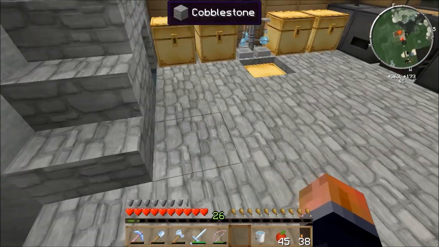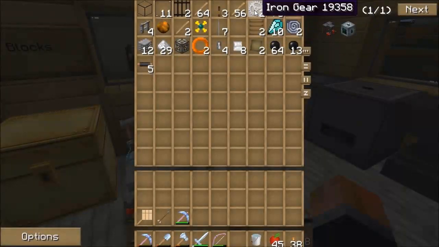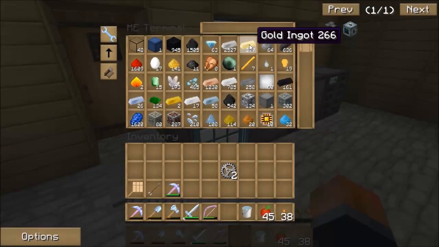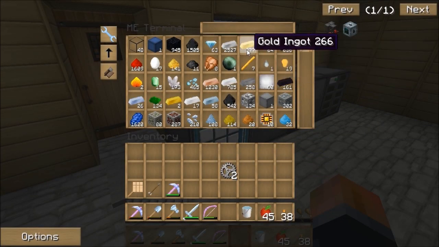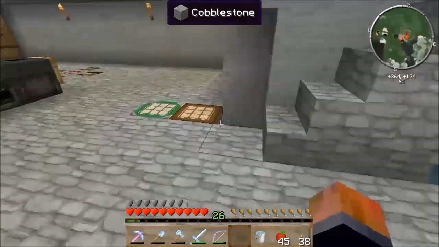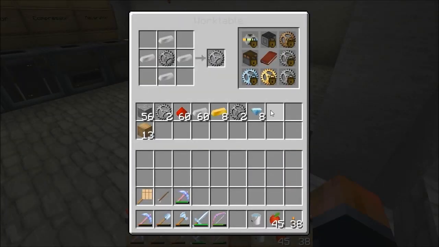Oh, actually I had 2 iron gears there, just remembered. So I'm going to want 8 gold ingots and 8 diamonds. We can turn them into gold gears and then diamond gears. So a couple of them.